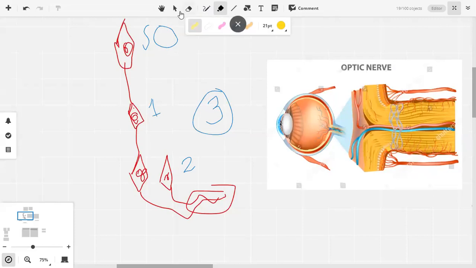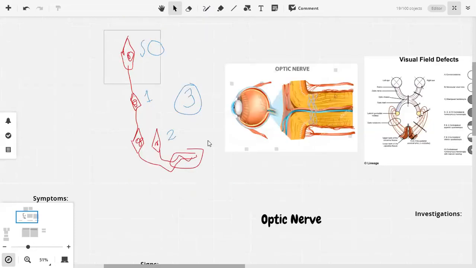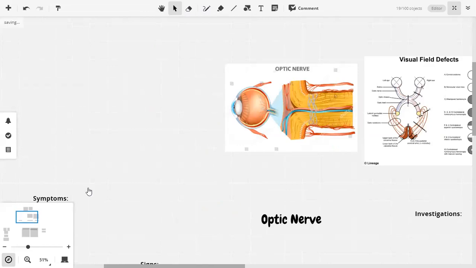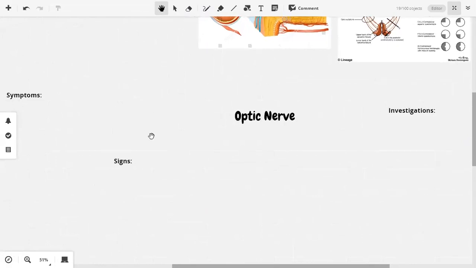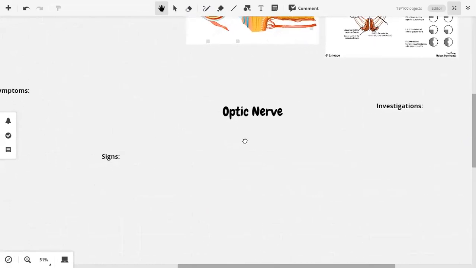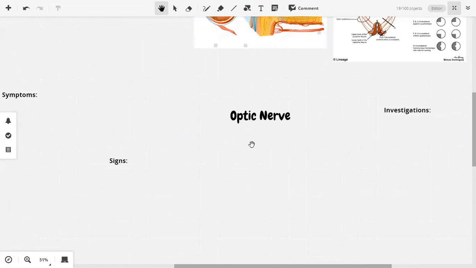So this was a little bit about the anatomy, relevant anatomy. बाकी हमें इतनी detail ही नहीं है. We'll study things as we go along. So when we talk about optic nerve, there are a few diseases of the optic nerve. There are a few conditions of the optic nerve, right? But being optic nerve, because it's the same anatomical entity.